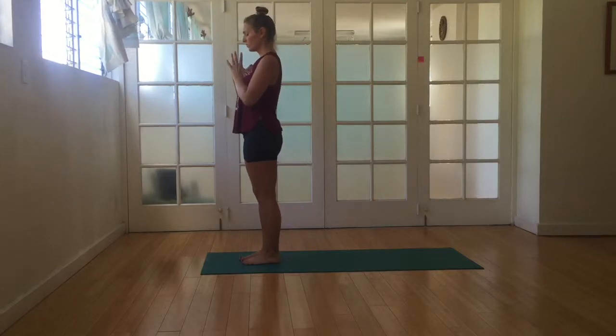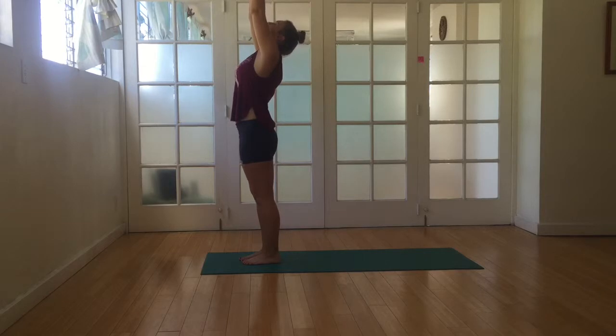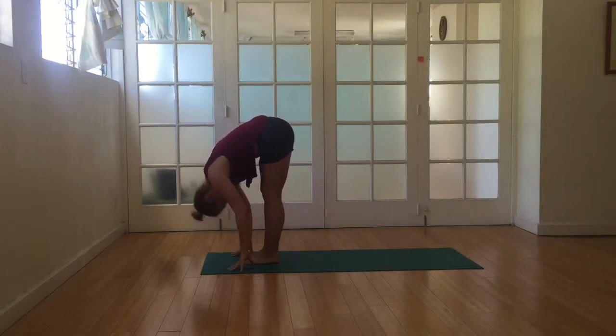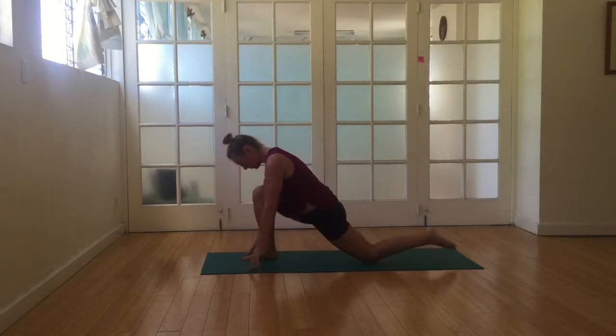Begin Samastitihi with the hands at the heart. Inhale, reach the arms up, Urdhva Hastasana. Exhale, fold down, flat back, Uttanasana. Lift halfway as you breathe in. Exhale, fold and step the left foot back of the mat.